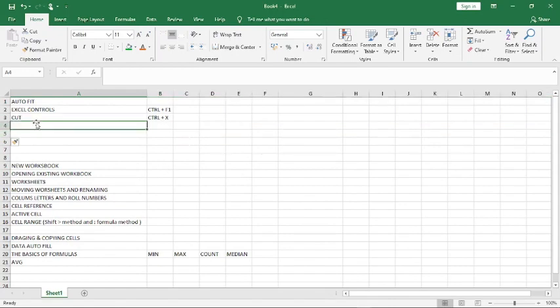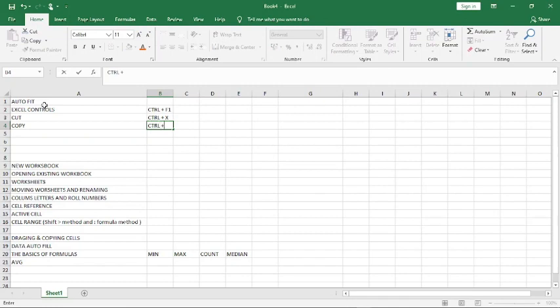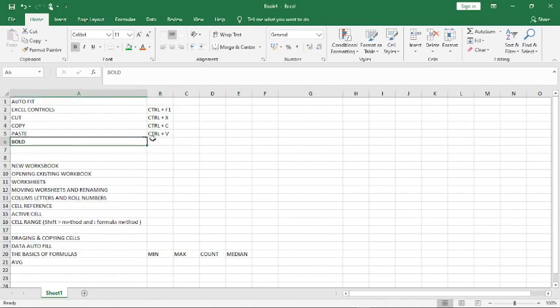All right, so to copy, we use Control C. To paste, we use Control V. To bold, we use Control B. Can you see it?